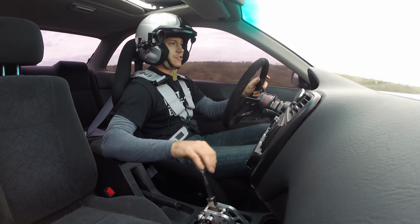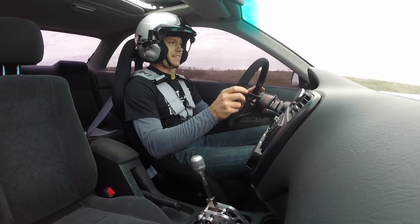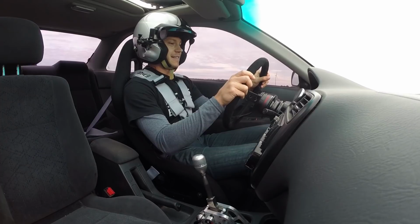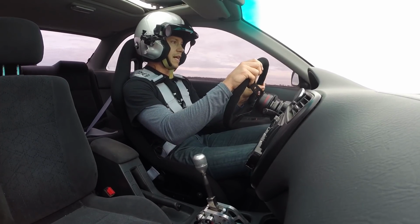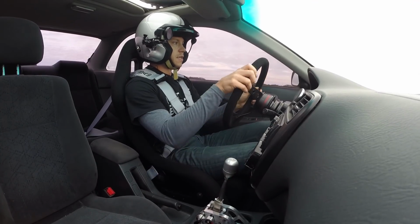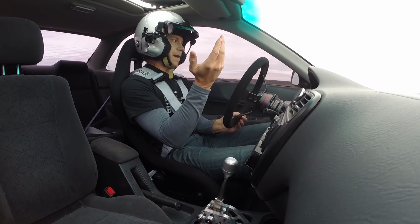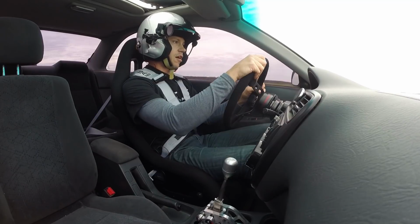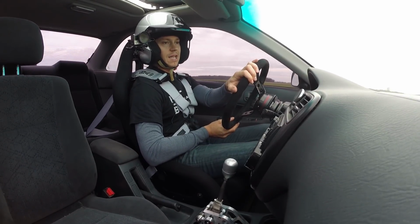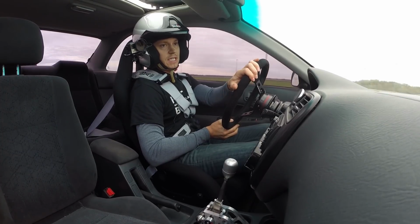Oh, listen to that drone, man. You gotta get this thing down into like 3,000 RPM. Yeah, so what can I say? Man, everything seems to be working really, really well. The power is there. The suspension is still good. I mean, the RAAA tires are working phenomenal. I love the grip that they provide.